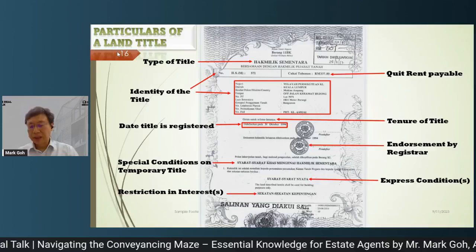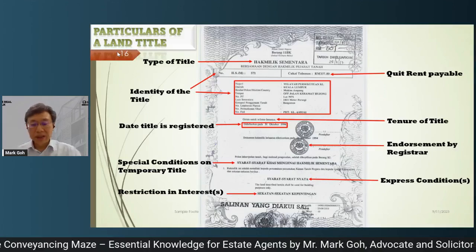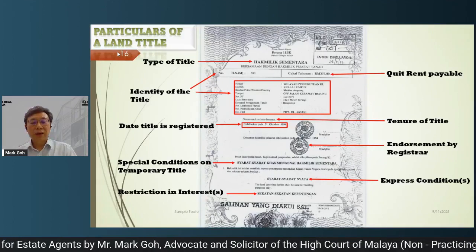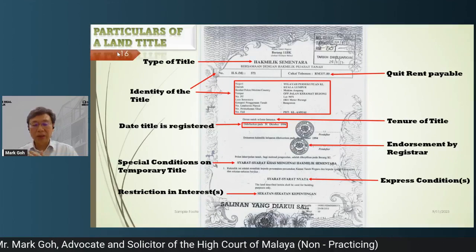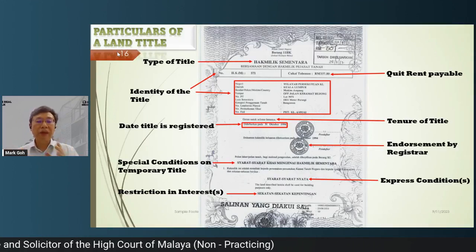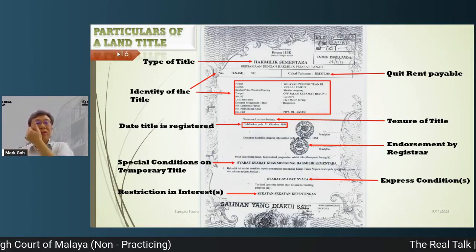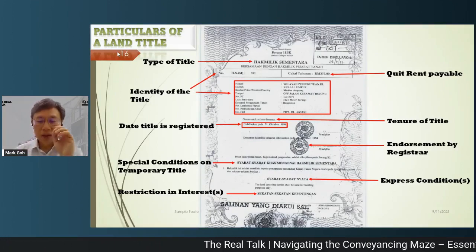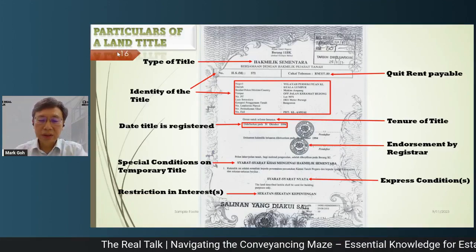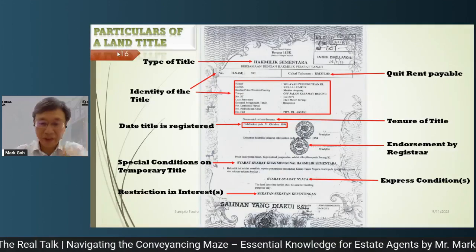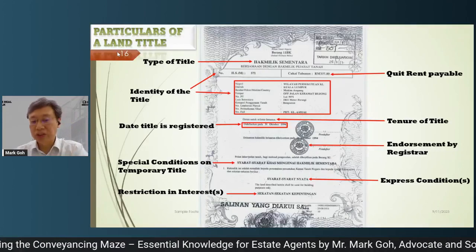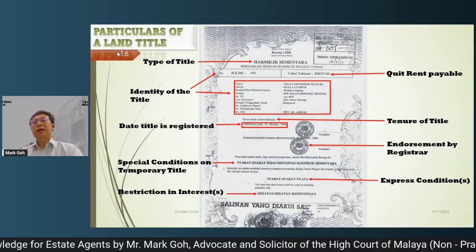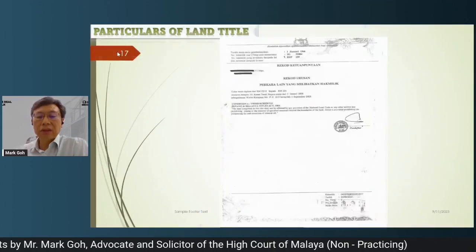Sometimes it says, like I said, this land cannot be transferred for 5 years. This land can only be transferred if you get the consent. Okay? Right? Sometimes you look at it, got restriction in interest one. This land can only be transferred for 10 years with effect from the date it's registered. Then you better check when it was registered. Right? So these are all the particulars that as lawyers we have to look out for because it affects the title. Can you imagine if there's a restriction in interest and we never check properly, we present the title, kena tendang lah. Sure kena lah, you got restriction.